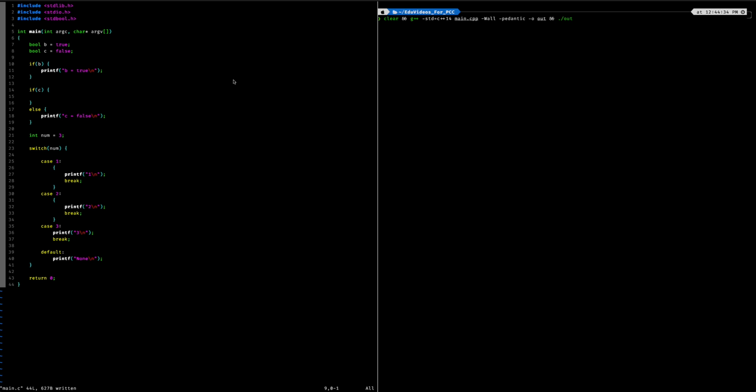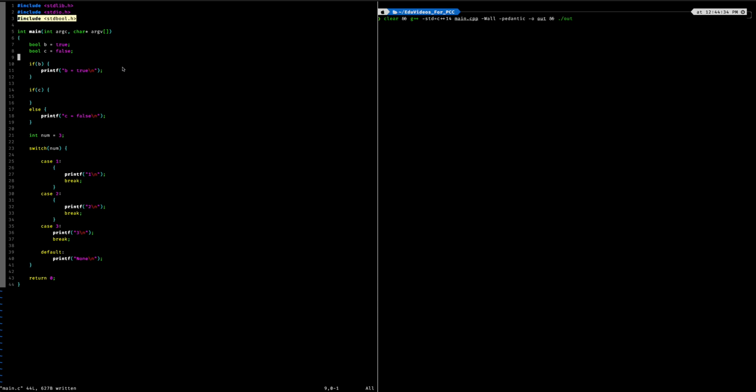So let's look at scoping, or in another case, branching our code. First off, I'd like to say that I included the std_bool library, just because we're going to be working with the Boolean data type, which will either be true or false. Therefore, I included the std_bool library so I'm able to use that data type.